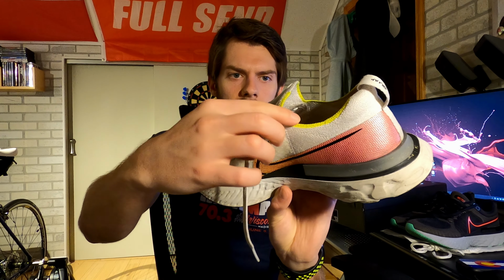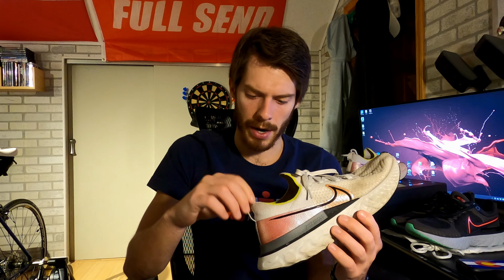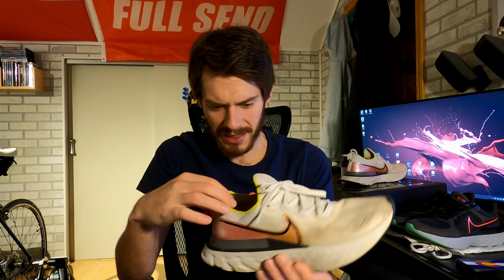And then the shoe collar, as you can see, it's pretty rigid down here, leaving a lot of opening for the ball of your foot to kind of just play around in. And that has its pros and cons, which we will again discuss when we start comparing. There's no real Achilles heel cushion, but because the shoe is so soft around here with this Flyknit material, it's kind of not necessary. It depends, I guess, what kind of sock you're running with as well. If you don't have one, I can imagine that would scratch you up pretty bad, but I don't typically run without socks anyways. So that's what's going on here with the React 1.